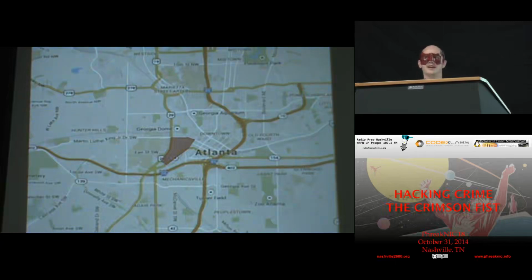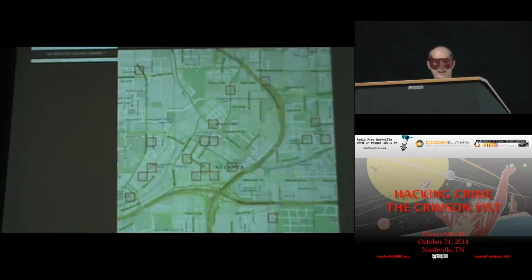But in order to do that, I have to know where the crime's going to happen. I've got a pretty good intuition just knowing the neighborhood, but I have to have better data to really know where things are going to happen and when. I kind of thought that's science fiction stuff. There's no way I can really have an idea of officially where things are going to happen. But it turns out I was wrong, and that was when I came across this, which is called PredPol.